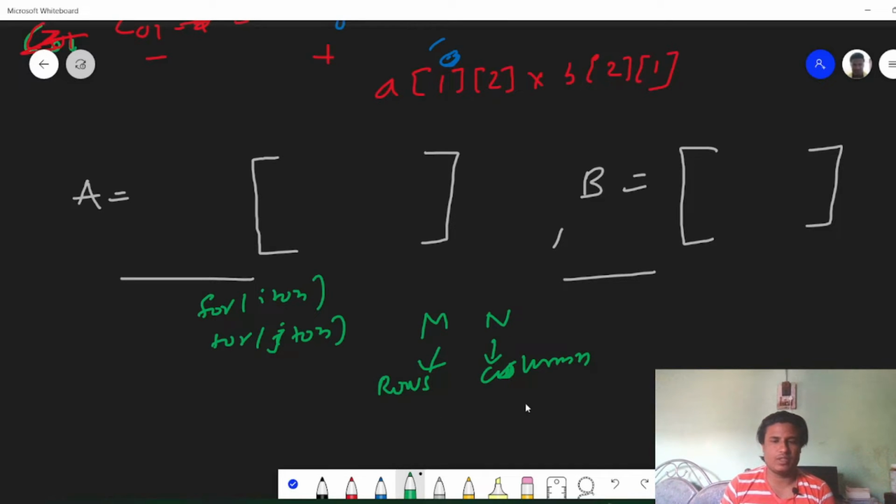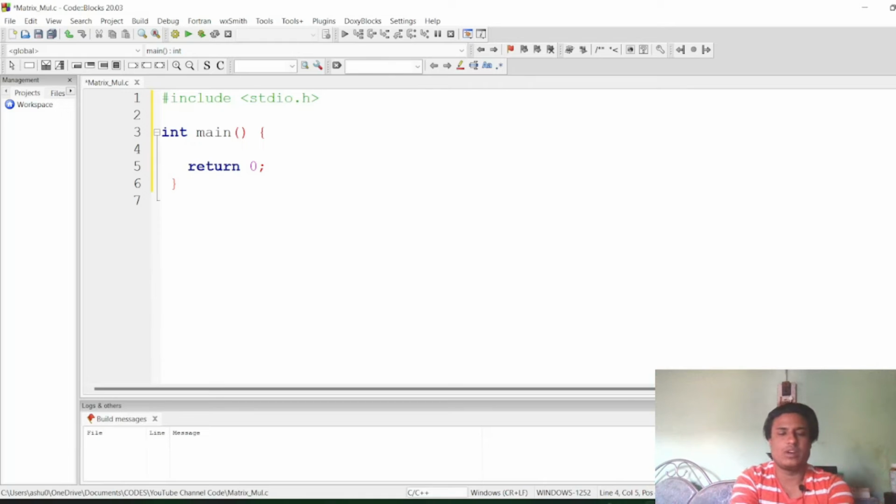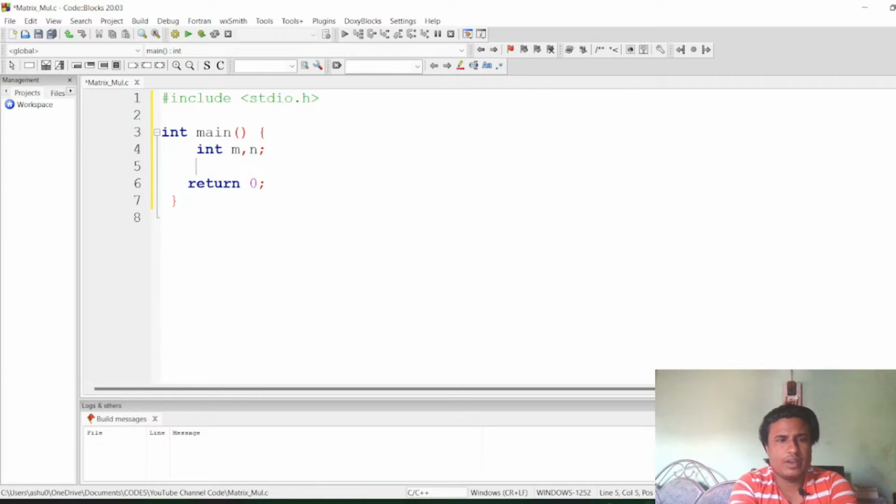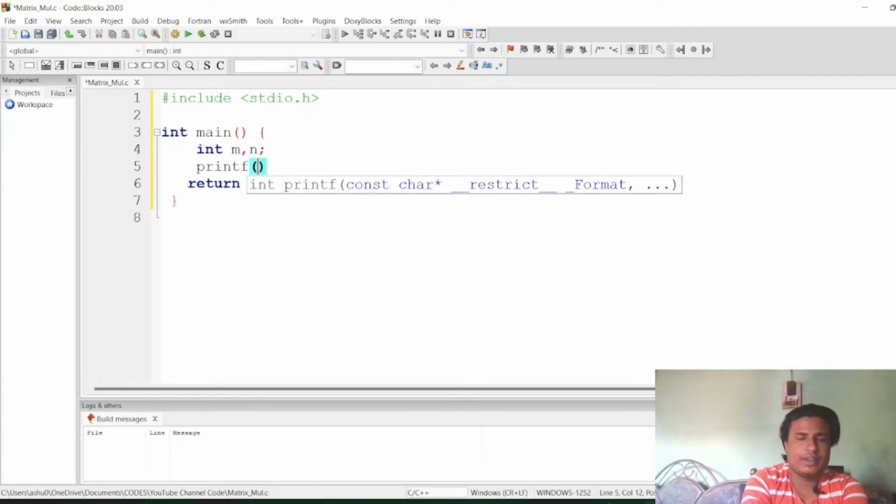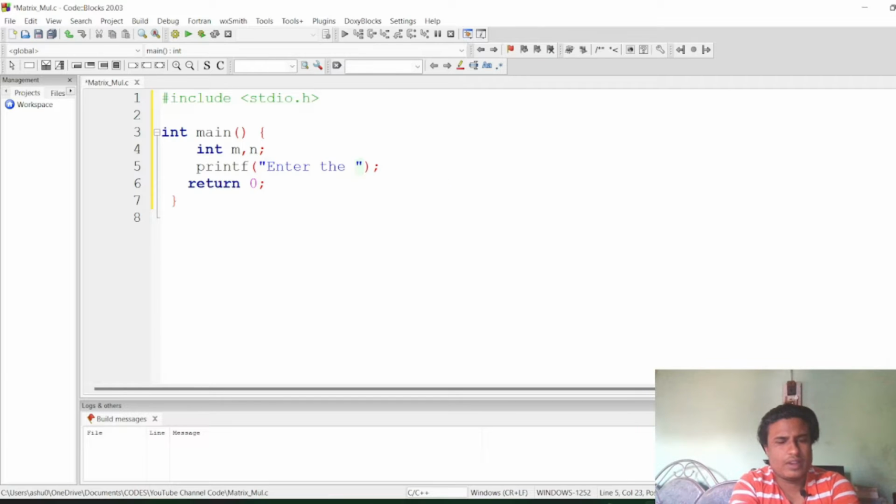Okay, so let's hop back into Code::Blocks. We just have to declare variables m and n for rows and columns. Let me define them as int, and print the message printf rows of matrix 1.